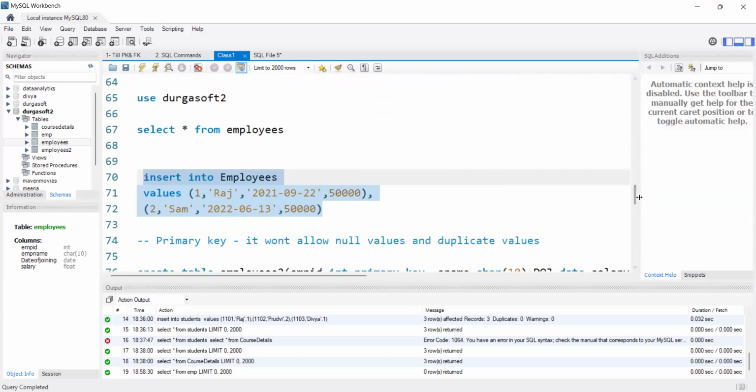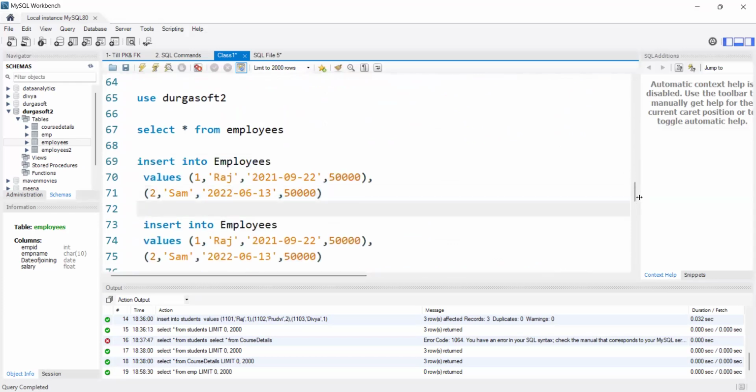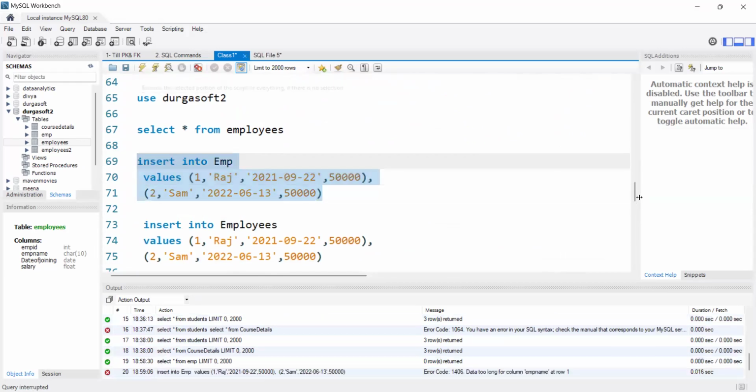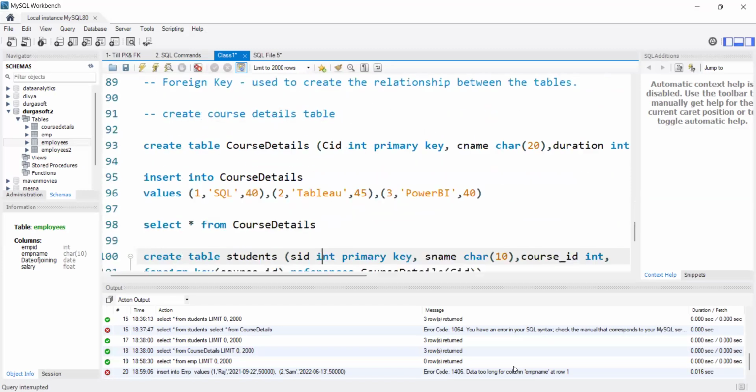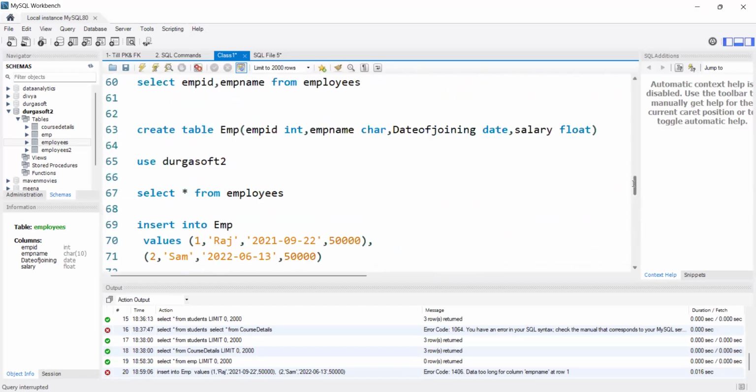That's the reason I'm dropping EMP. But first, I'm executing it. I want to insert the data and show you. EMP name, where we created EMP actually. I didn't mention the size here.